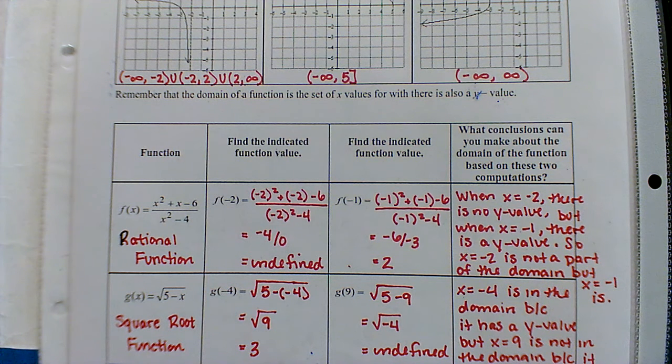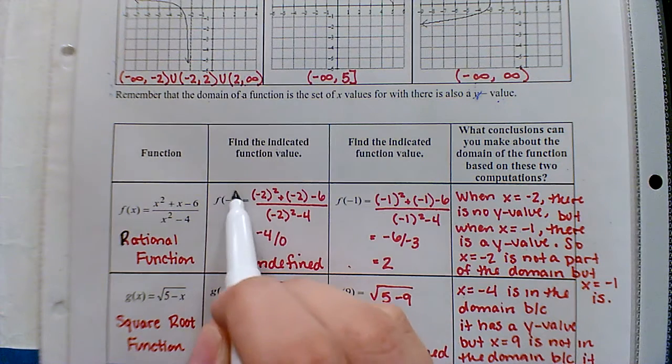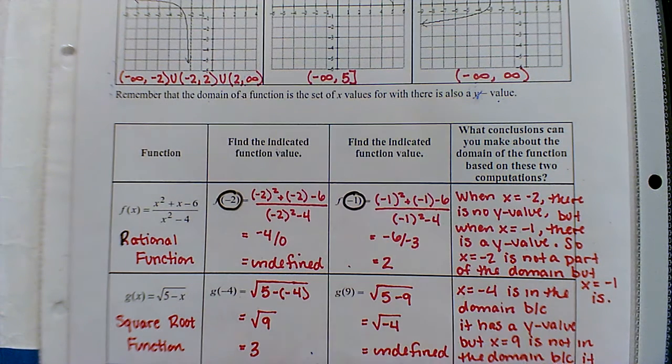What conclusion do you think you can make? I know this is maybe not the wording that we used, but we said on Friday that -2 was not a part of the domain, but -1 was. We're referencing those x values over here. Why do you think -2 was not a part of the domain, but -1 was? What did we say is our reasoning from Friday? What does it mean to be a part of the domain? Good, Maddie?